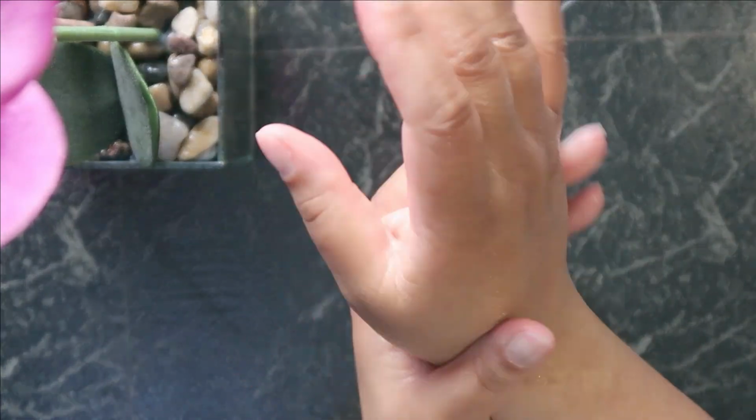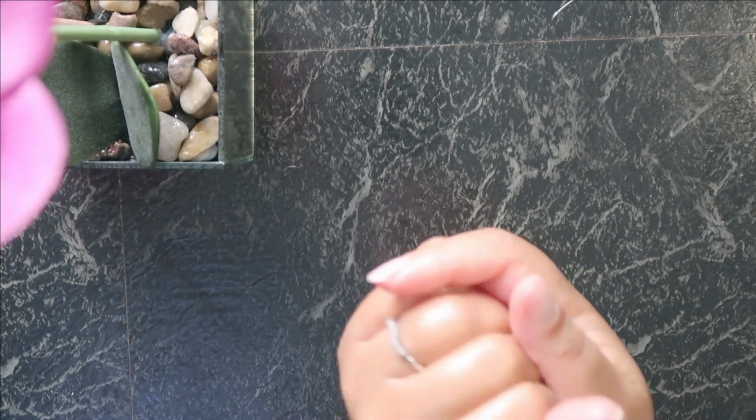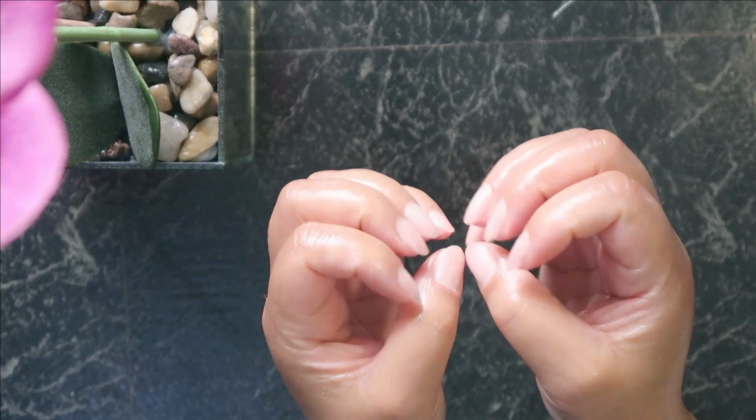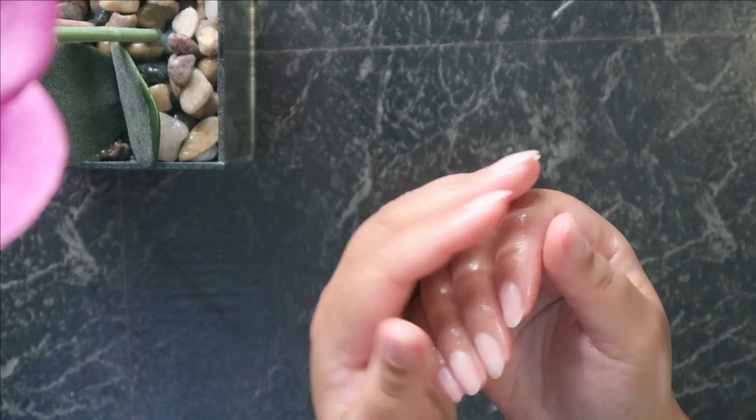And will I let my natural nails grow back? More than likely I will. I will probably shape them and still put on some press-ons. Who knows? And who knows what I'm going to wear next.